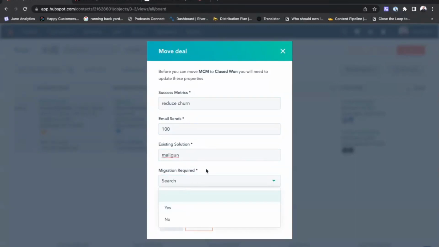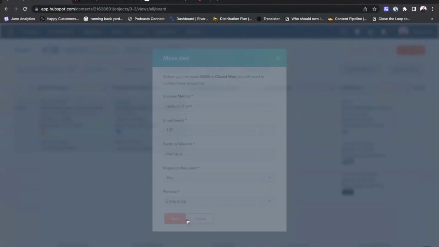and the things that, as I mentioned, when you're setting up your properties for success, the things to pay particular attention to here are the things that you're going to need to make a decision in the next step. So this is a good example of that. Does this customer need a migration from an existing solution? Because that's probably going to influence the way that we onboard that customer. Has this customer got budget approval, or have they made an internal decision or in their contract agreed to something which enables them to unlock a new feature set? That might be something that we need to talk about in the onboarding process.